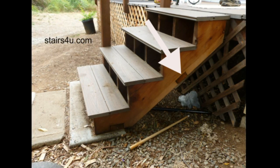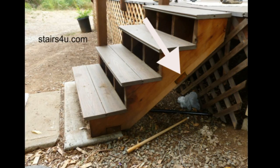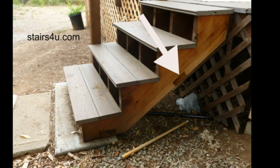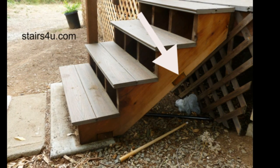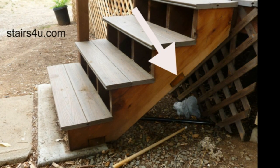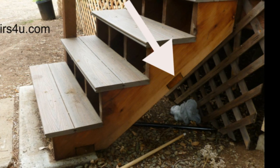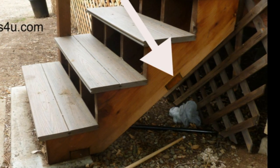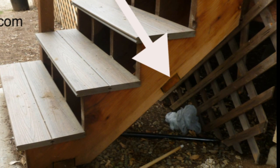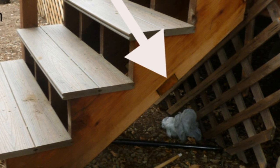If you need to put something on the bottom for whatever reason, simply nail it on the bottom of the stringer if you can. Obviously you wouldn't be able to do that if you're going to drywall underneath, but if you're drywalling, don't put anything there. If you need structural support, you could always block in between the stair stringers — cut a couple of blocks and nail them in between each stair stringer.